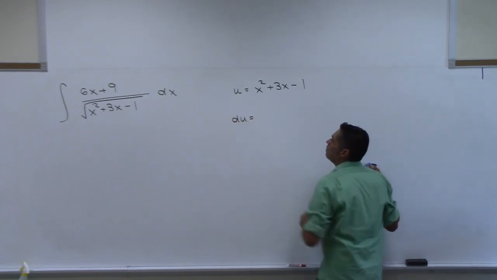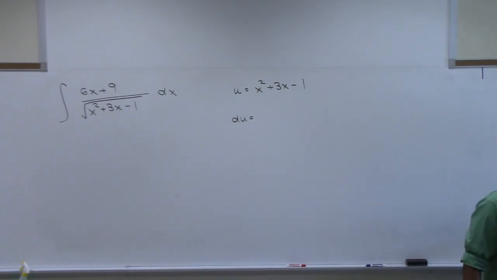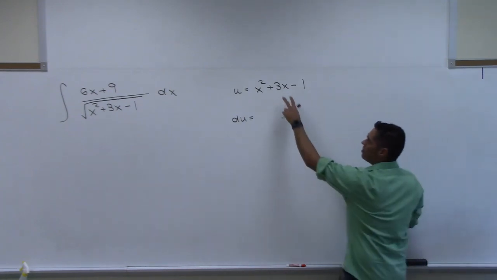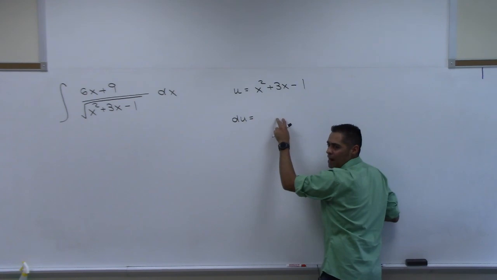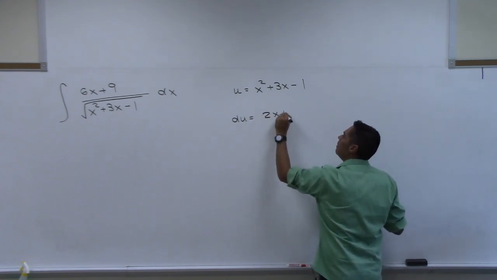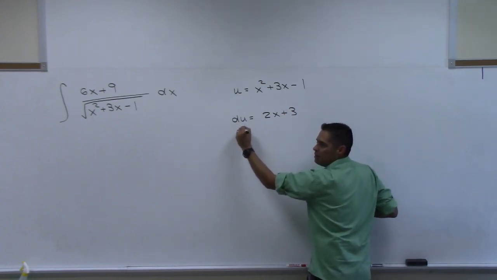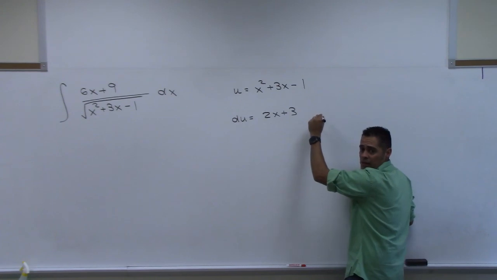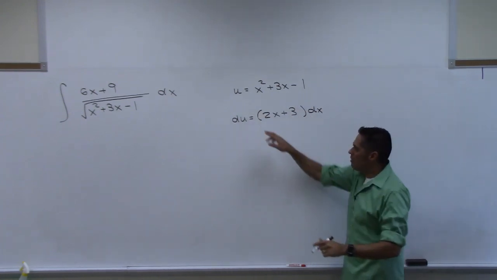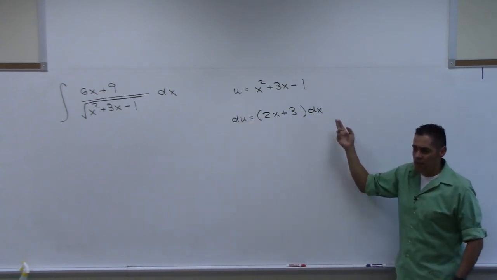Didn't you say it couldn't be trapped in there? No, that was the du. The du can't be trapped. So this guy, the u, can be anywhere. The du can't be trapped inside something. So what is this? 2x plus 3, right? I forgot my dx over here, right? But I always am going to move it over here. So I'm just going to start putting it at the end every single time. I'm not going to write du dx anymore. I'm just going to write du, the derivative, and slap a dx onto the end.